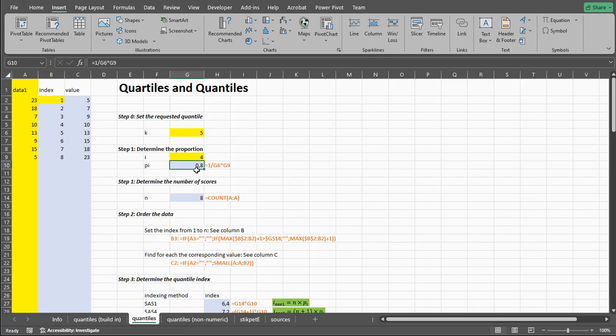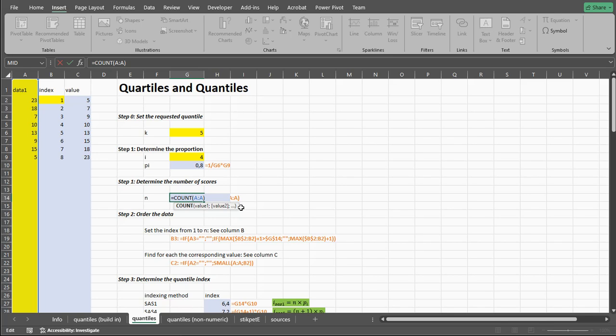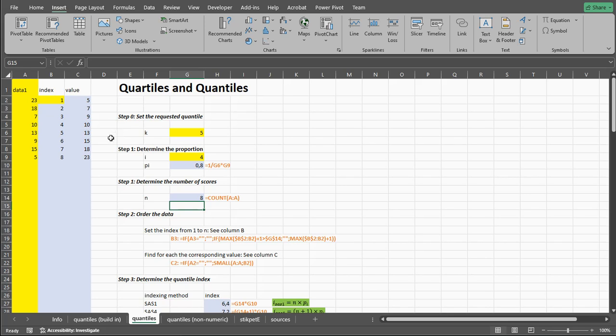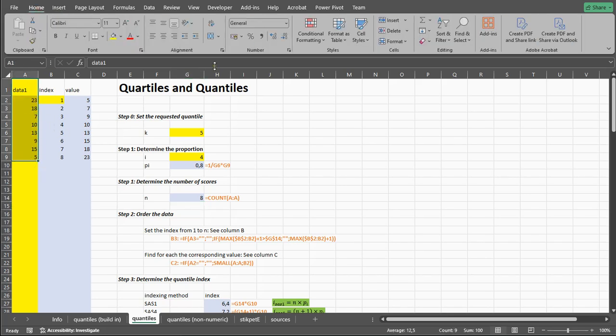So the proportion is then simply 1 divided by 5 and then times 4. So at 80%. And the first thing I do is I count the number of scores that I actually have, which can simply be done with COUNTA. And I need the data then sorted, and that's a little bit tricky to do, but it can be done. You can either just select and then use, I think it's under Home, there's a sorting option. But if you don't want to do that, you want to keep the original order as well, you can type in an index number, or you can just copy it and then paste and then sort.